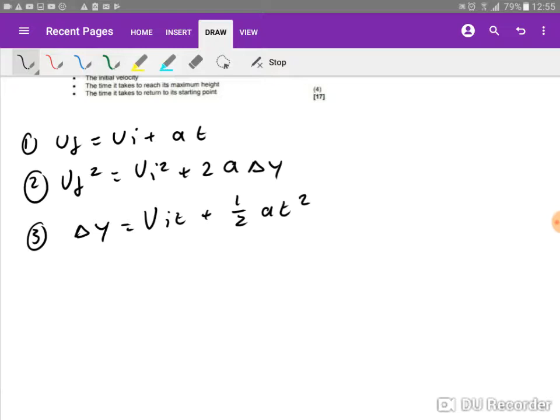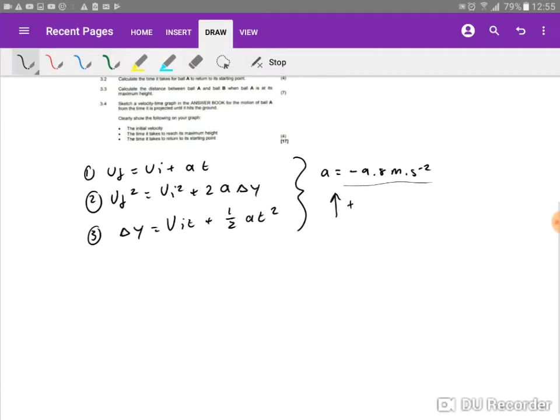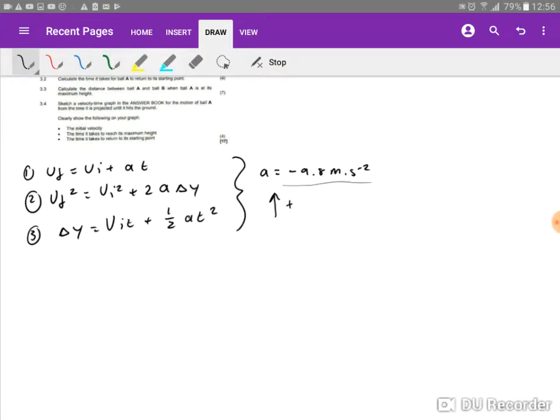Okay. In vertical projectile motion, we always have the a, and that a is negative 9,8 meters per second squared. So we're always going to consider upwards as positive, right? Which is why acceleration, which is the force of gravity, always acts downwards. Okay. And then there's a couple other tricks. So we always have the a in these formulas.